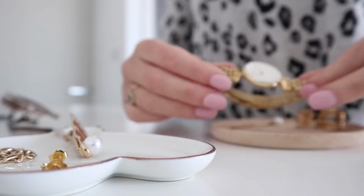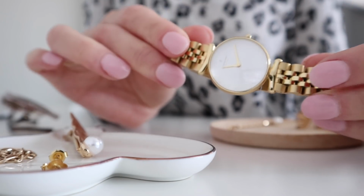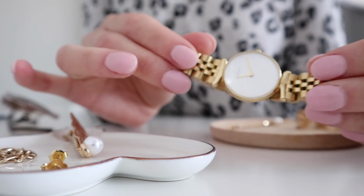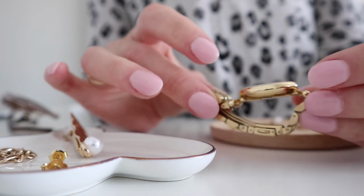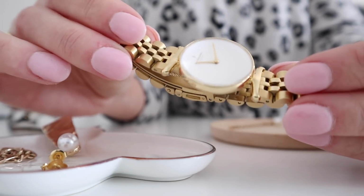Good morning. I'm just finishing getting ready for the day, just putting on my accessories. As you can tell, I really like yellow gold. When I was younger, I was really into silver, and then I went through that phase of rose gold, but I've been loving yellow gold for at least, I think, 5 or 6 years now. Everything I have is pretty much yellow gold, and I wanted to share with you my new watch, and I think this is absolutely stunning.